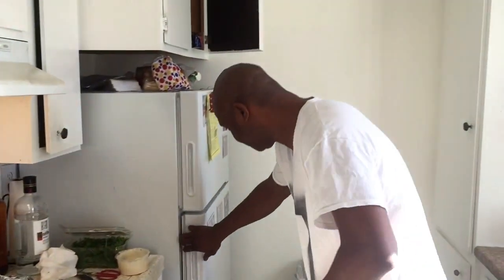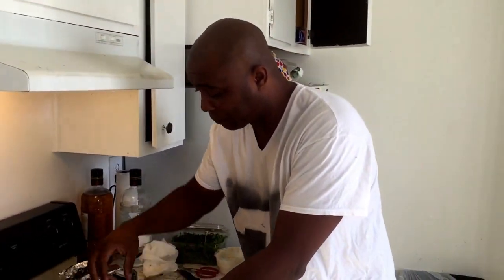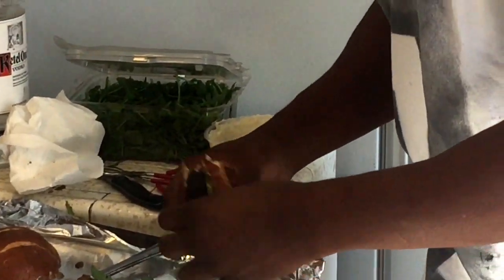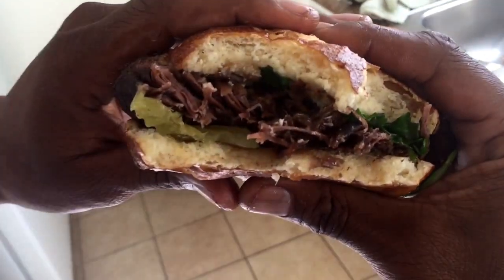Like some people call for pickles. Pickles on this. Because it's good. The meat is bomb. I need to wetten it up though. Put some pickles on. Some recipes call for pickles. Let me see if the pickles do it. The pickles. That's good, bro. Washington Post website. Check it out. Beer Braised Short Rib Sandwich. It's good. Use Guinness.